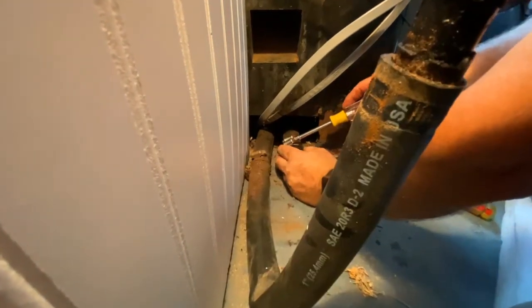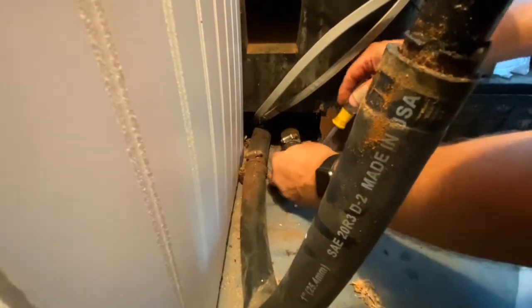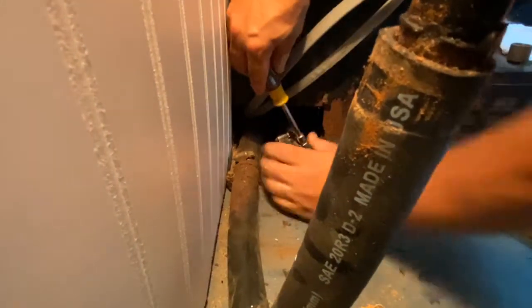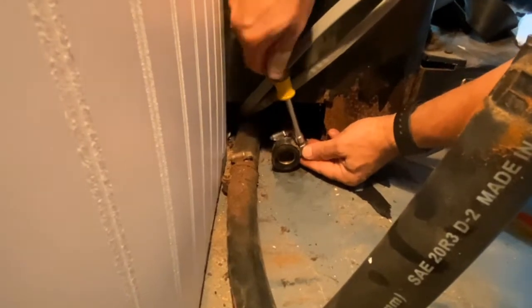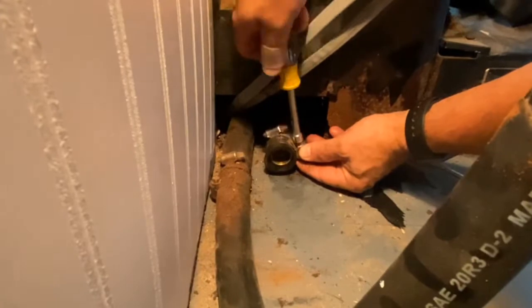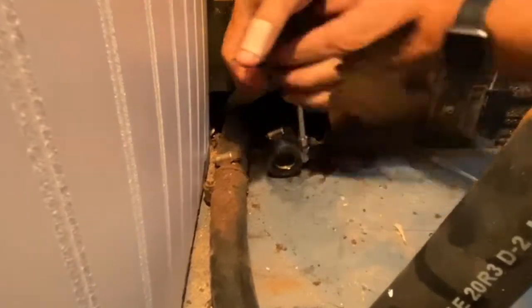Now, I should go the opposite way with this. Actually, I will, because then the clamp will bite in two different directions. I use brass fittings, so hopefully they hold up over time.